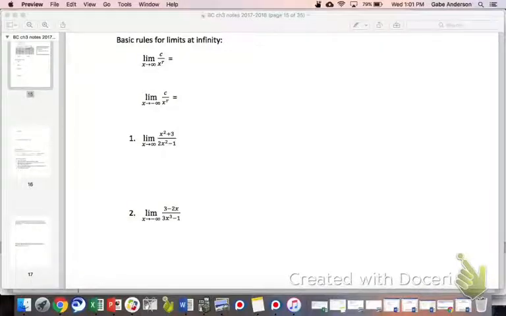These two yesterday: if you've got a fraction and the numerator is held constant and the denominator is either forced to get really, really huge towards infinity or really, really tiny towards negative infinity, in both cases the answer would be 0. And then we're going to do an example or two where we'll try to use those.